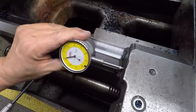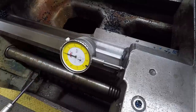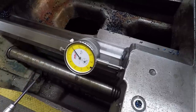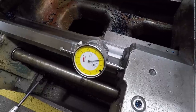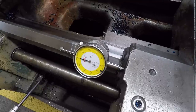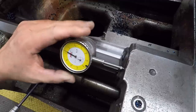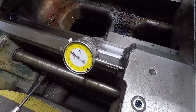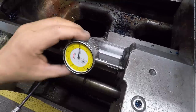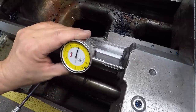Bring this back and reset it. I'm going to zero it out with the bezel. Do it again. 1, 2, 3, 4, 5, 6, 7, 8, 9, 10. All right, so that's 2 inches. Reset it again. 1, 2, 20. 2 inches, 220 thousandths. That's our shoulder length. That gives me 5 thousandths to clean up. And we are right where we need to be.